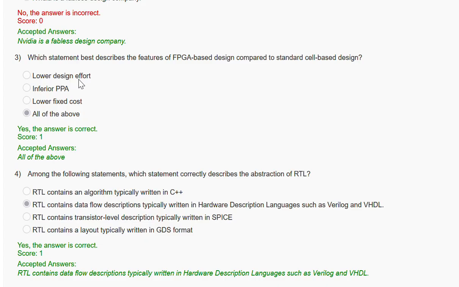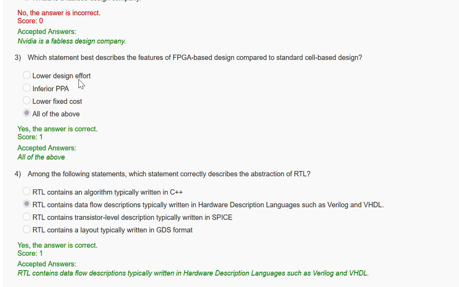If my requirement is a low number of ICs, like suppose only 10 ICs, then I will not go to a foundry and ask them to fabricate 10 ICs for me, with the design also. If the amount of ICs I want is small, I would go for FPGA based design.